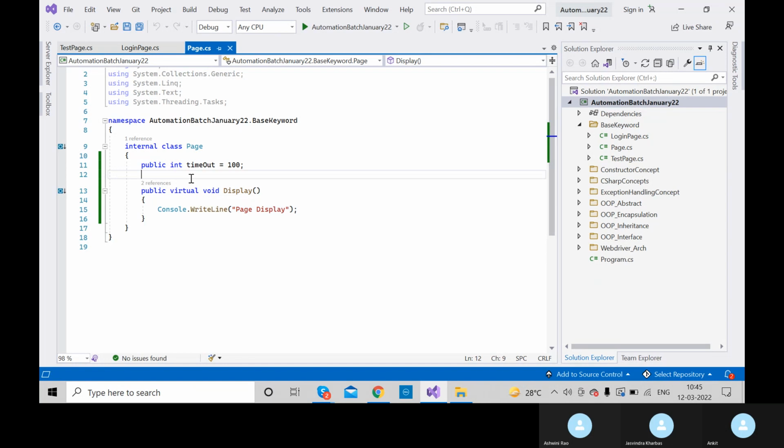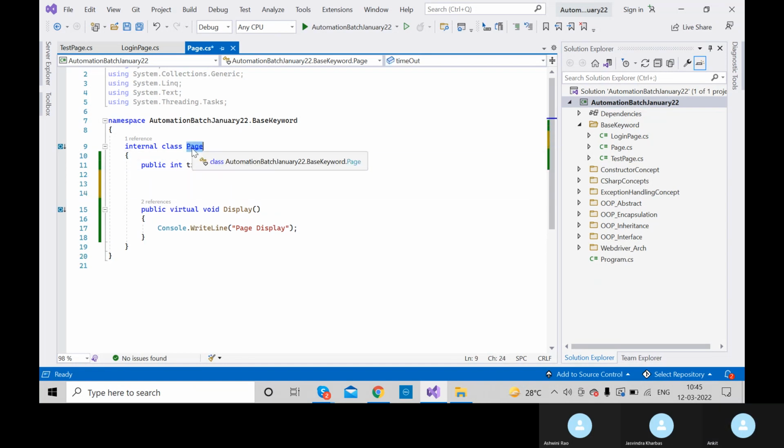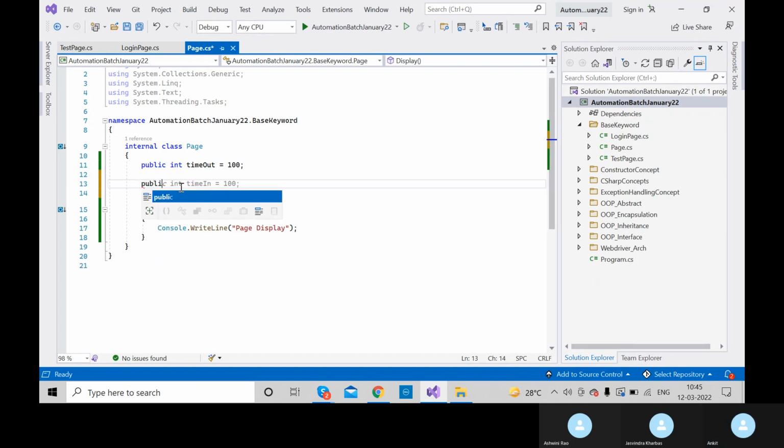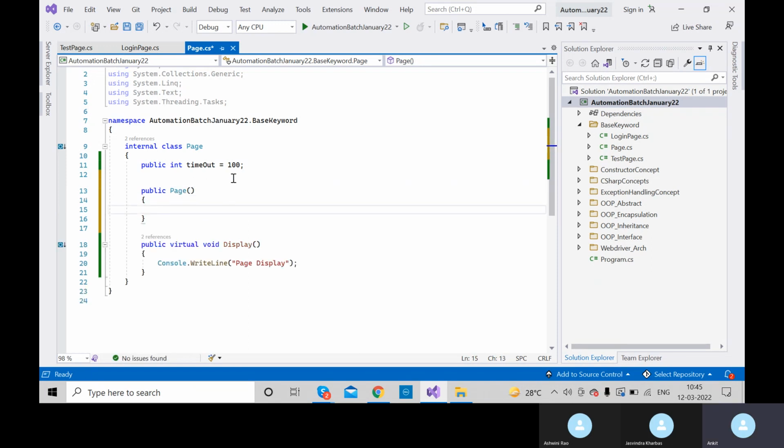We directly create it with the name of the class, the name of the method should be the same as the class. So this is my constructor. What kind of constructor is this? Default constructor, or zero parameterized constructor.